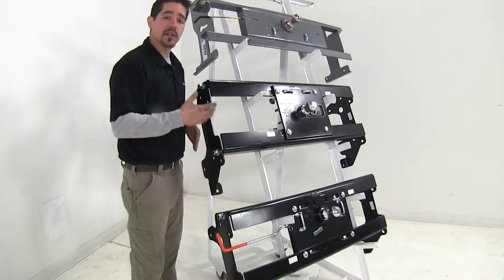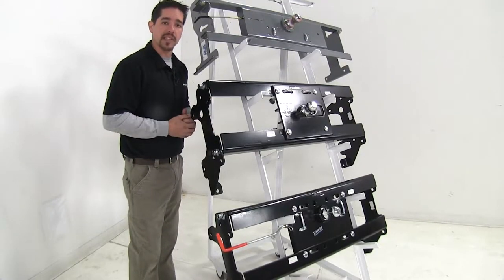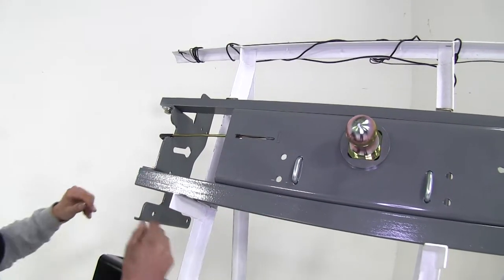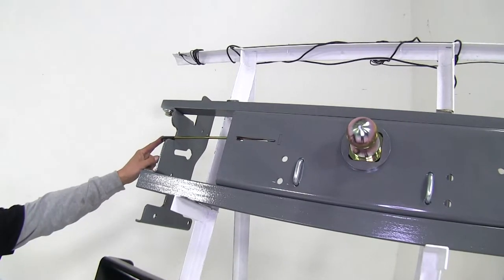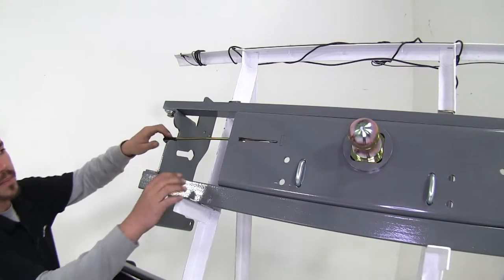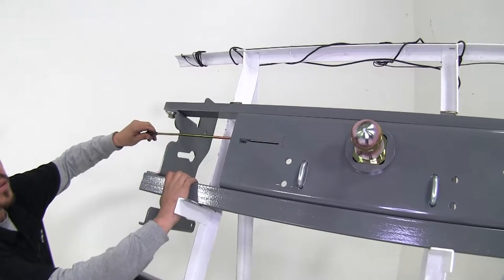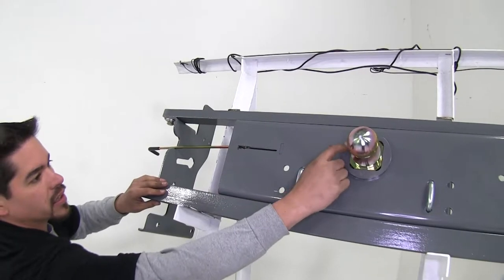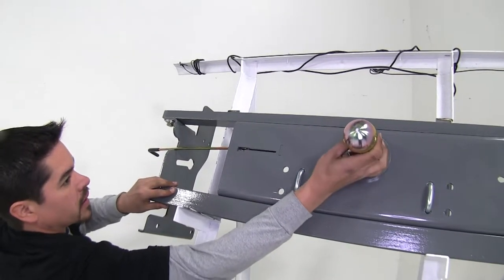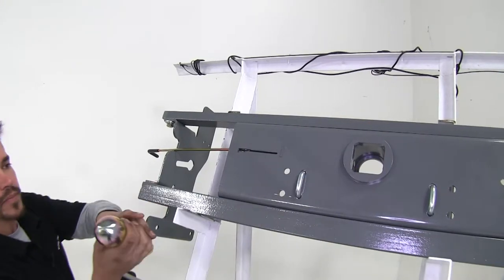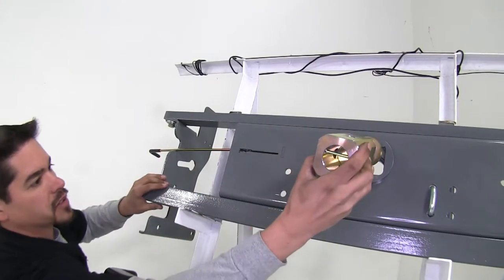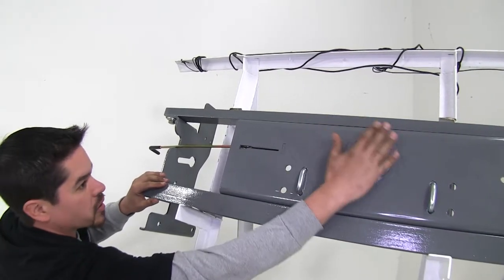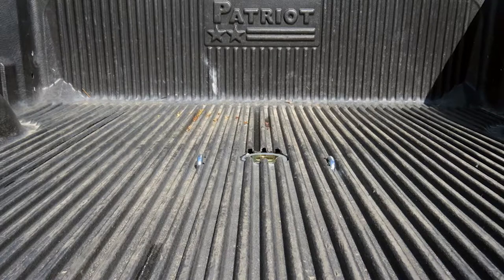Now because of the way they're designed, they're each going to operate a little bit differently. Now right now our ball is in the locked position, so we're not able to remove it or anything else. But if we come to this handle right here, which would be sticking out on your wheel well, if we pull the handle out and slightly rotate it, it'll lock the handle in place and disengage the mechanism holding our ball in. We can remove our ball and actually if we want to save space, we'll turn it over and we can stow it in the truck. And now we have a nice flush surface giving us full access to our bed.